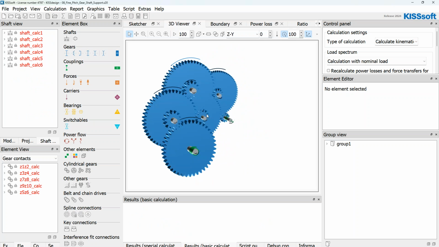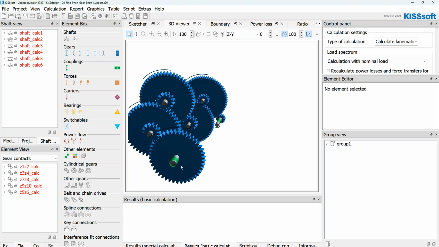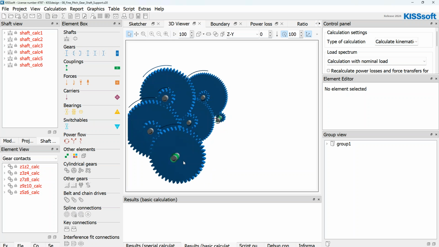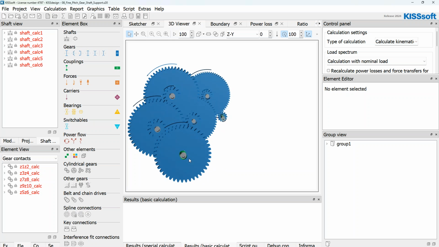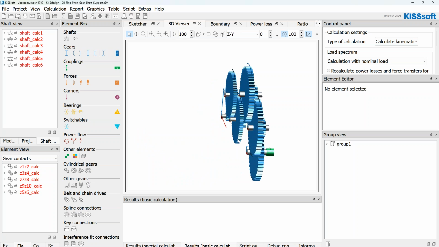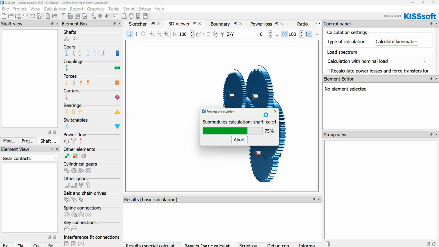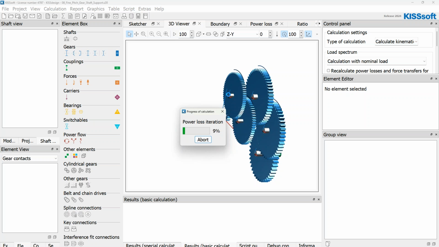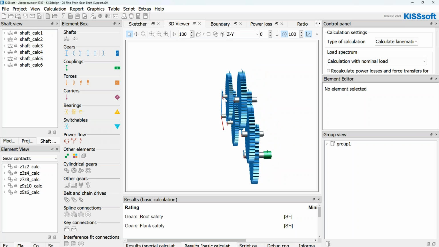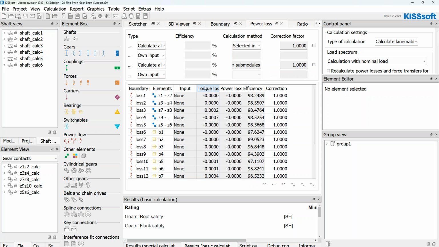So having the very high overall ratios, ratio 1000 or larger. And then you're interested in the power losses of the gears, but also of the pins supported directly in the housing. And the power losses you can calculate here quite comfortably.